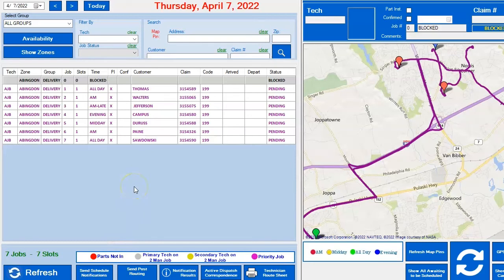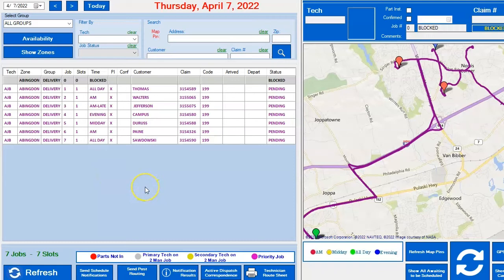And what that would do is send a text and an email to the customer letting them know about tomorrow's appointment, which would be the following business day. And then it would give the opportunity for the customer to say, oh, don't show up, I need to cancel, which then gives us an opportunity to save a cancellation and everyone's happy.